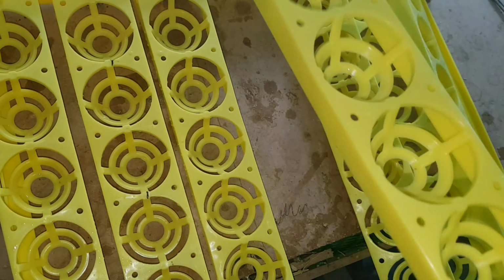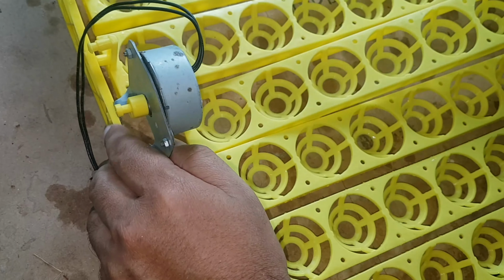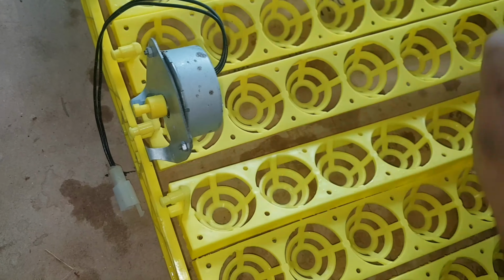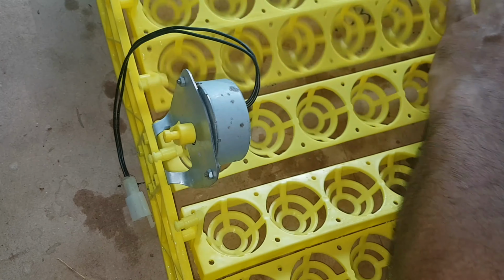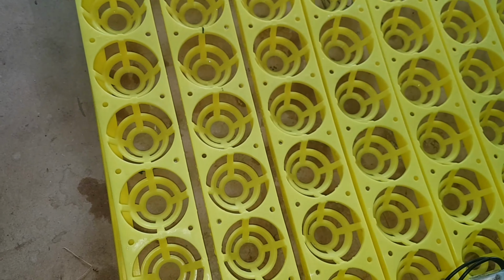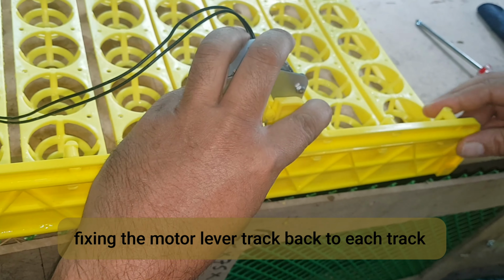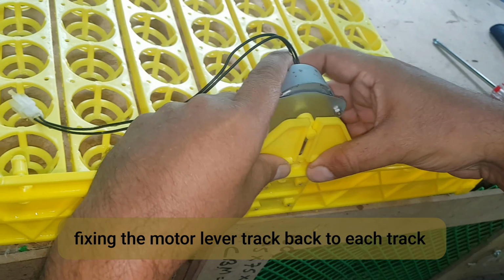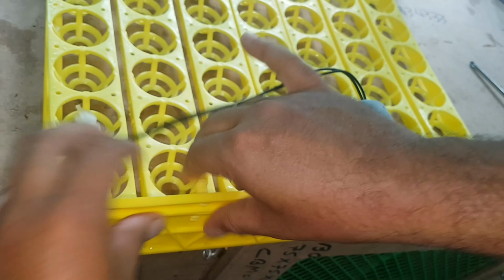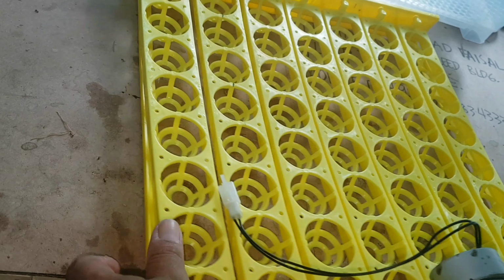Now only the best things, arrange it. Only one lever here. Okay. One lever here, and then we have the rotator lever. One by one, 1, 2, 3, 4, 5, 6, 7. Done.